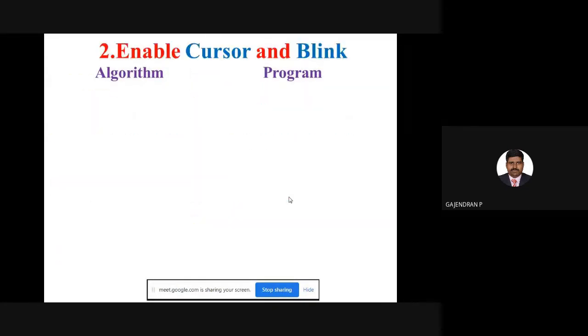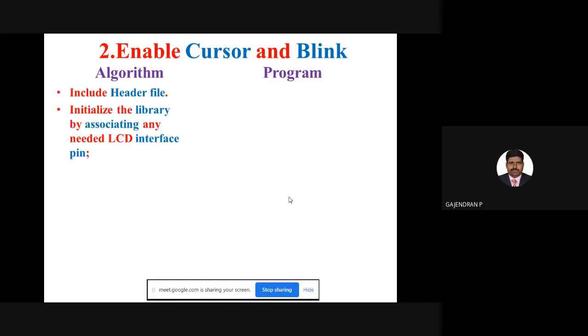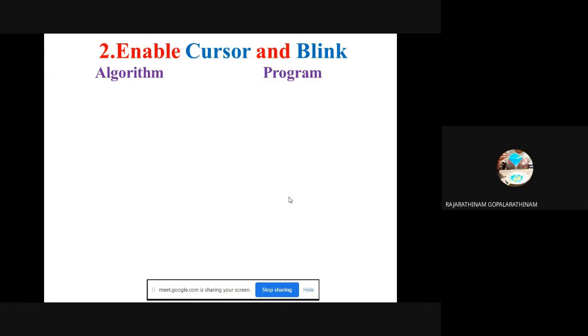Then now you come to cursor, enable the cursor and blink. Please observe, sir. You take the entire time for the last 5 minutes alone. Give it to me, Gajen. Okay, sir. Okay. I want to address that absence and the. Yes, sir. Okay, sir. So you can take the entire lap time, right? Okay, sir. Last 5 minutes, okay, sir.